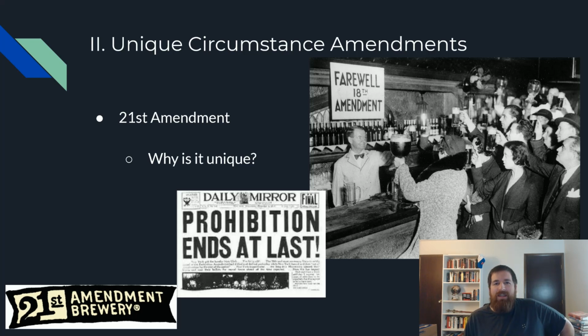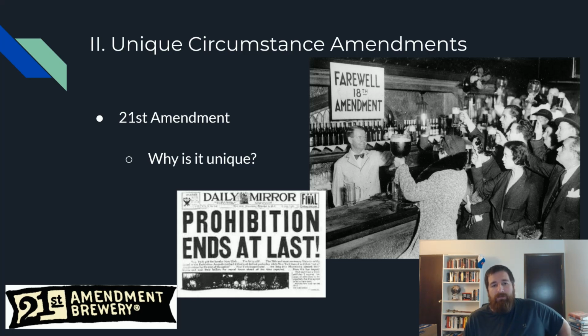The passage of the 18th led to a lot of other issues that were not foreseen, most notably organized crime. So the mafia got a big foothold in the U.S. because of the 18th Amendment, selling liquor illegally. But probably the most tragic outcome of the 18th Amendment is that bootleggers, especially in the South, would often race to deliver their product, and we consider that to be the roots of NASCAR racing. So you can thank watching people turn left for 4 hours on the 18th Amendment.